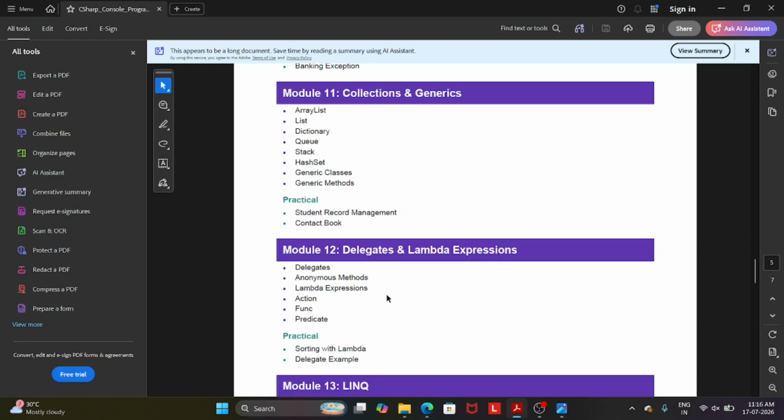On module 11, that is collections and generics, here we show ArrayList, List, Dictionary, Queue, Stack, HashSet, generic classes, generic methods. In practical, student record management and contact book.